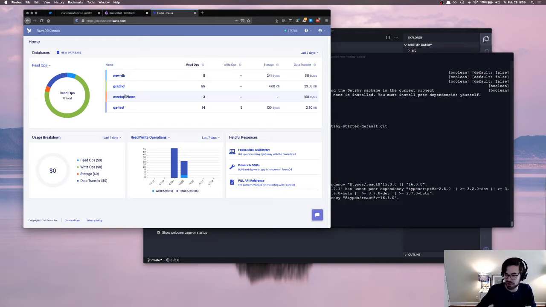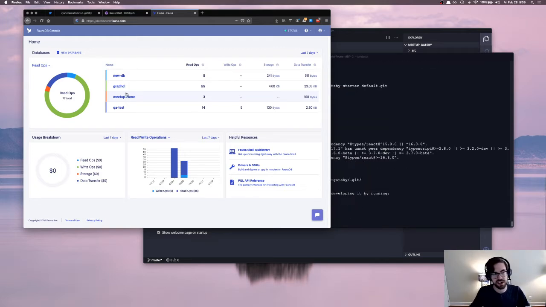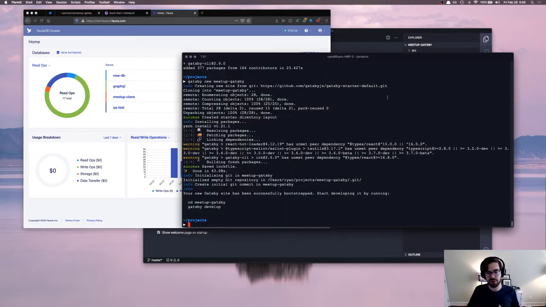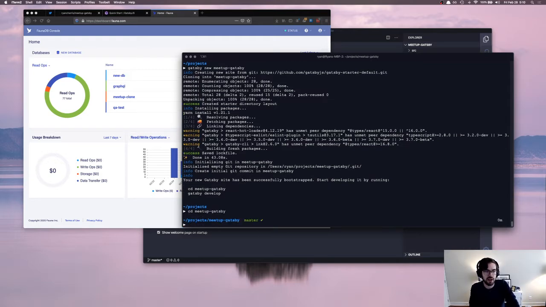Yeah, hey, so Robert, good point. I'm Ryan. I'm a front-end developer at Fauna, and what I'm doing right now is I'm scaffolding out a Meetup clone, essentially. I'm going to use Gatsby, GraphQL, and Fauna DB. The idea here is I just want to get used to GraphQL. I want to get used to Fauna now that I'm working on the product on a daily basis. So this is going to be a fun little project for me to learn all of those things in conjunction with one another. There's some other things I'm thinking of doing too, but I'm going to start here and then expand upon it.